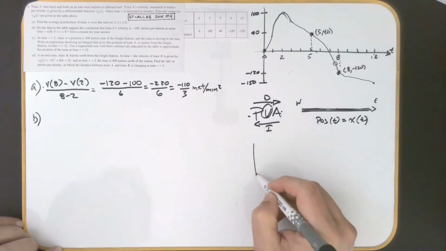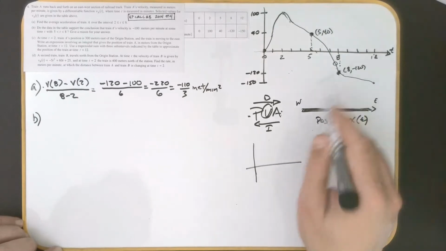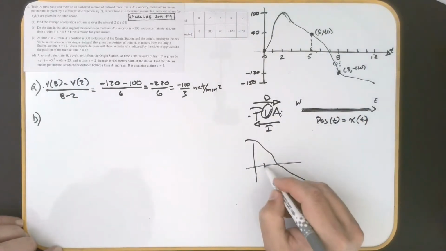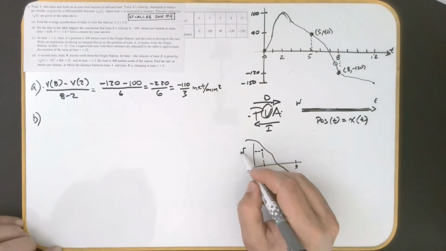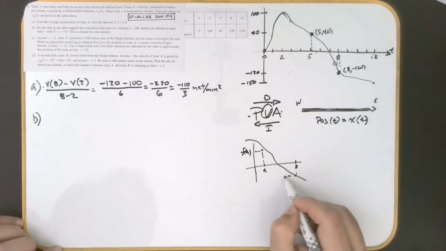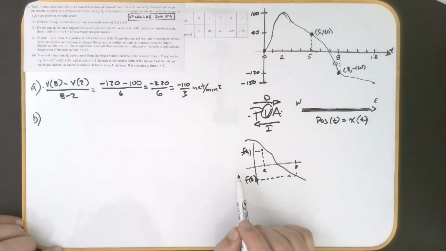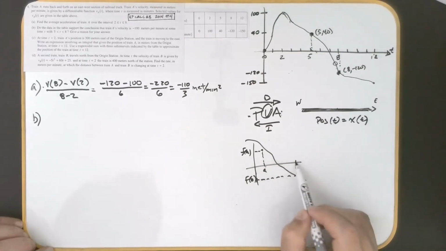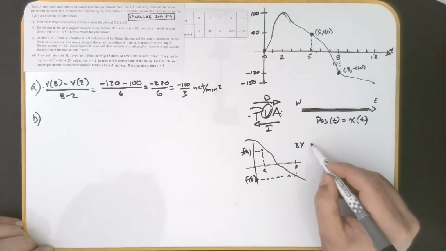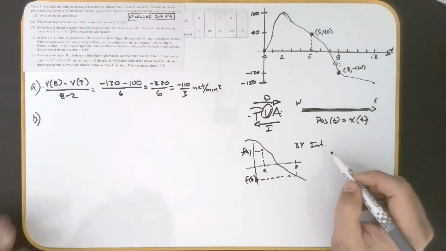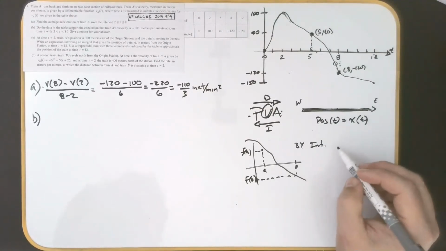Whenever you get this question, this is a pre-calc question, and I've done this several times. If you ever have a function, and I'll have a negative function like this, they like to do this where it's a and b. If this is f of a, and this down here would be f of b, they like to ask the question, does a 0 exist in the interval from a to b? Well, the answer is yes, and the reason it does is by the intermediate value theorem. There are two big theorems they like to refer to, the intermediate value theorem and the mean value theorem.